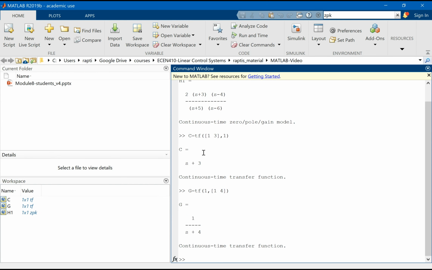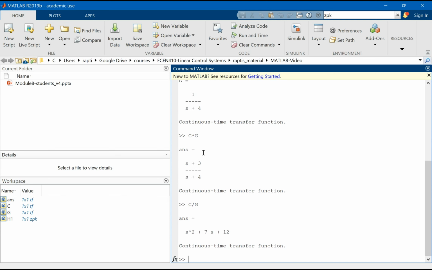Now I can multiply the two transfer functions, and you can see the result. I can divide the two transfer functions, and add or subtract.